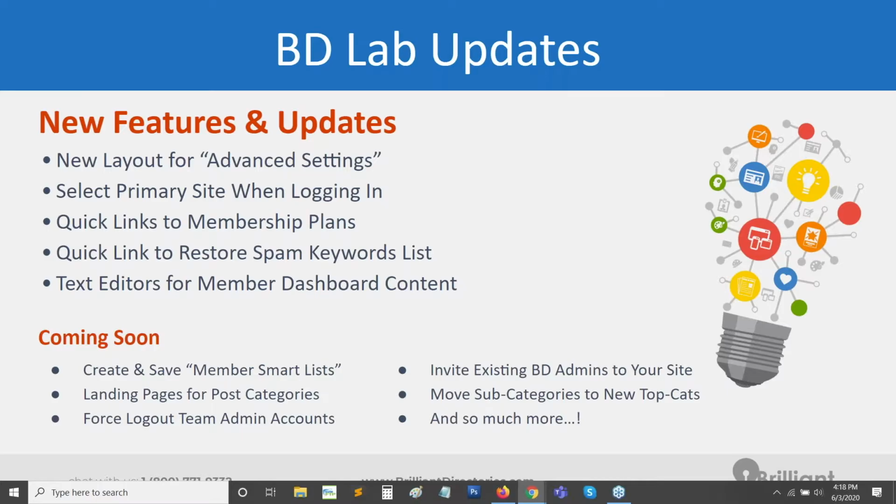Landing pages for your post categories. So, if you have a post type, like products, and one of the categories is furniture, you can create a specialized landing page very easily for that post type and that post type's category. That's going to be really good, not only for the user experience on your site, but it will add some additional SEO value because you'll be able to add specialized content to those special pages.